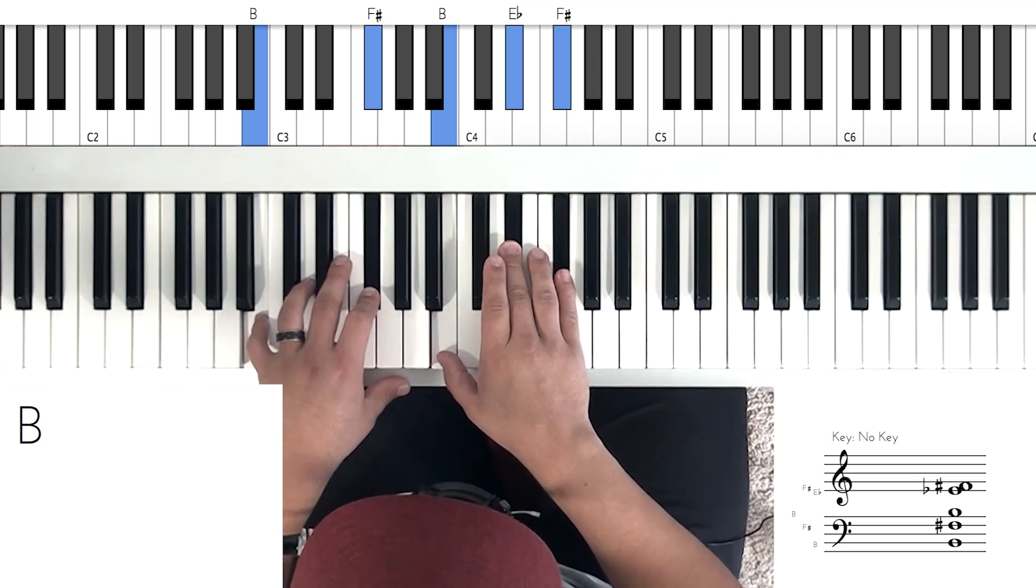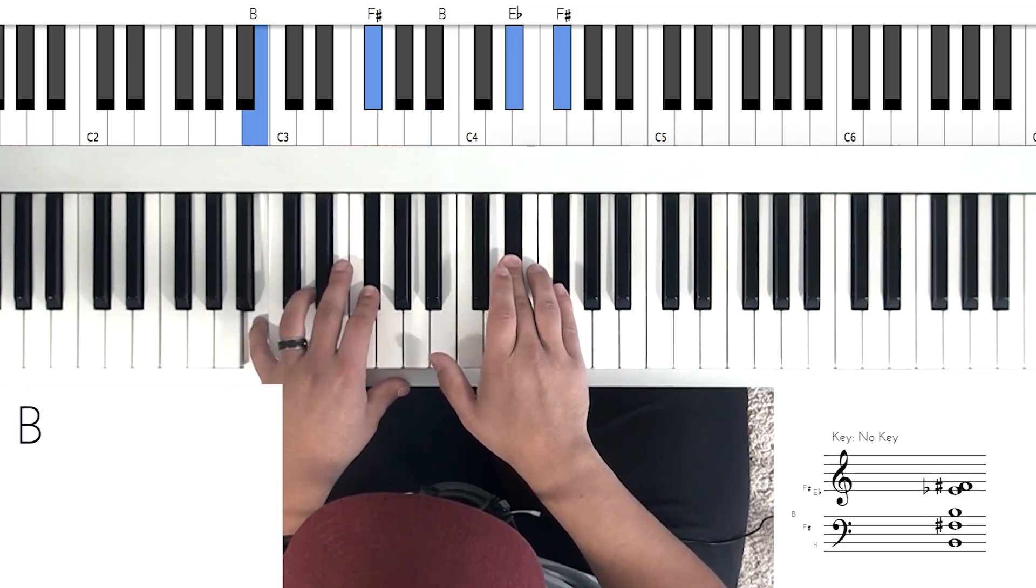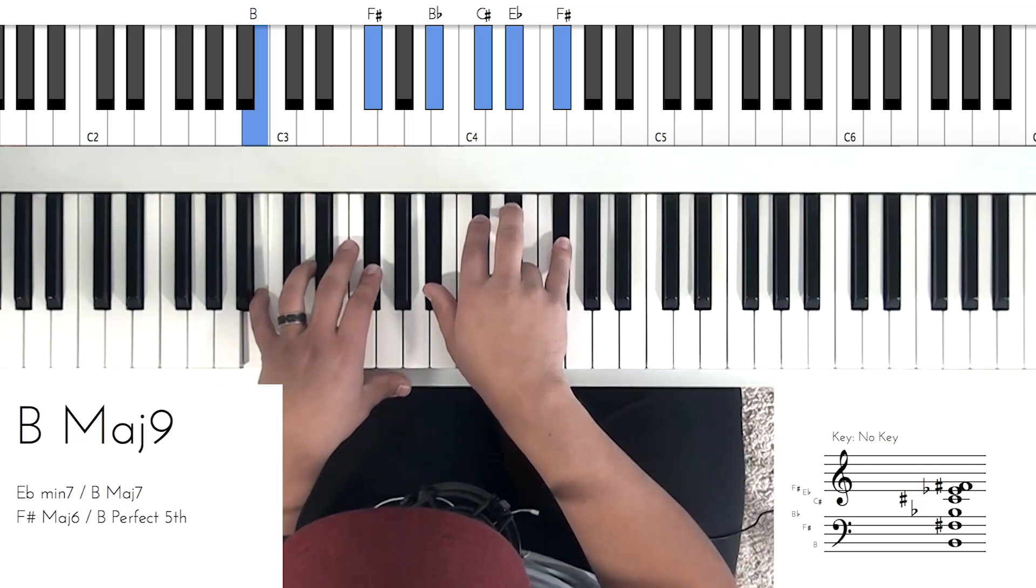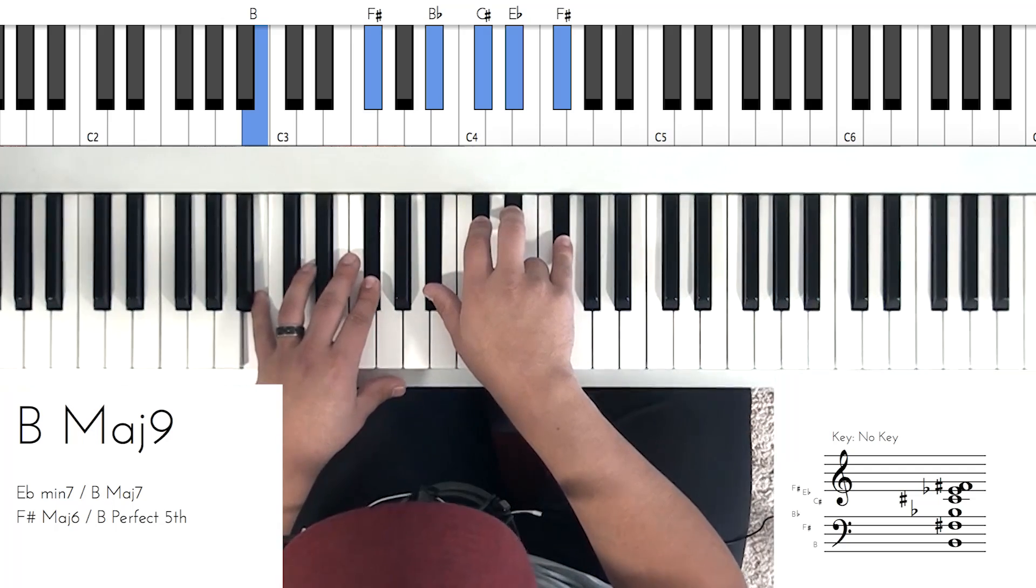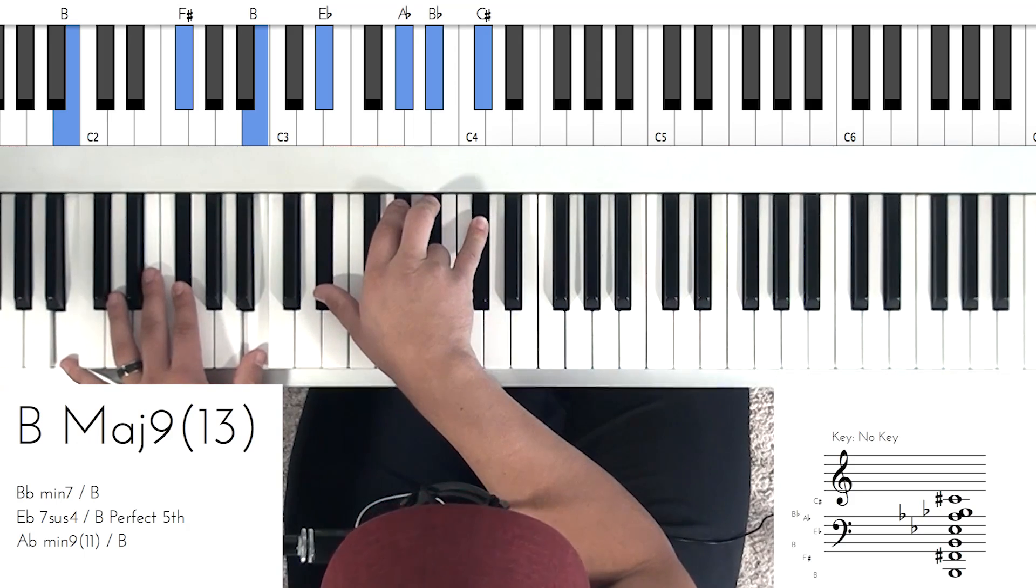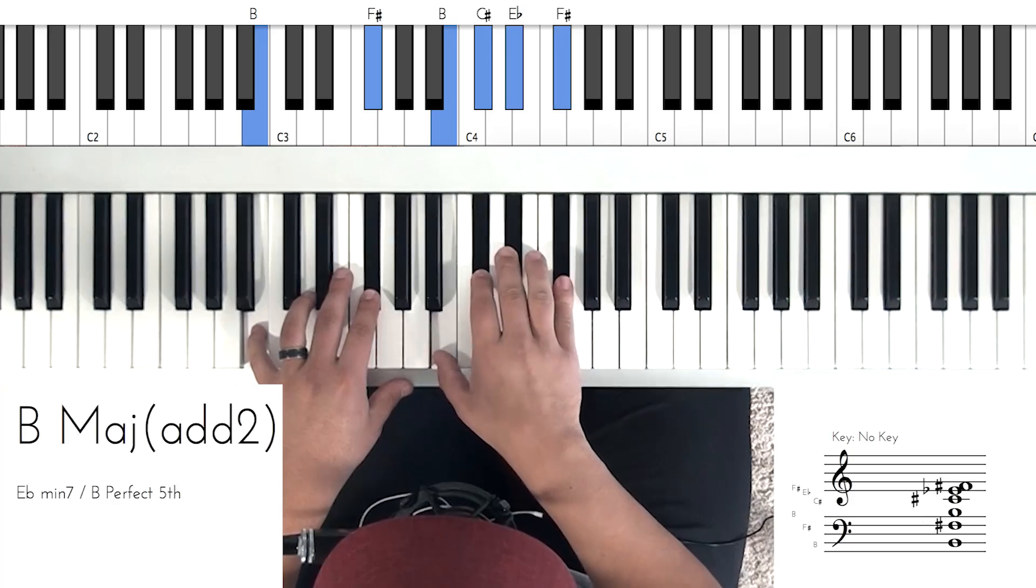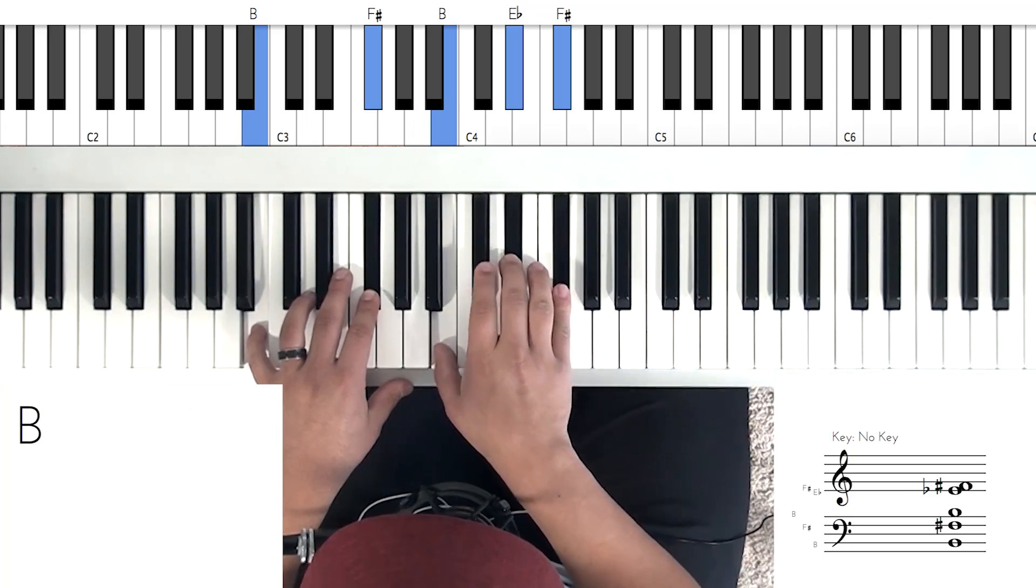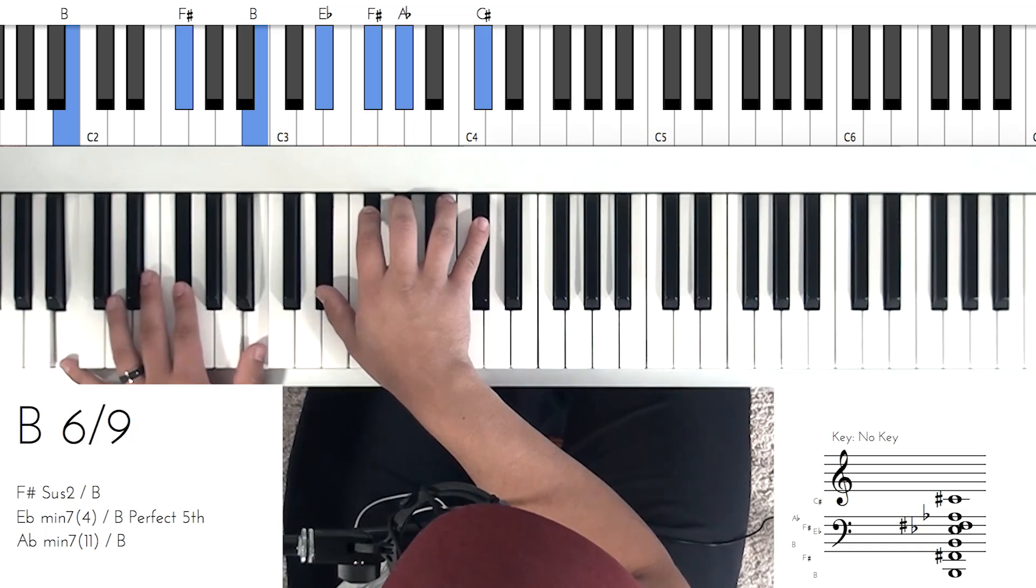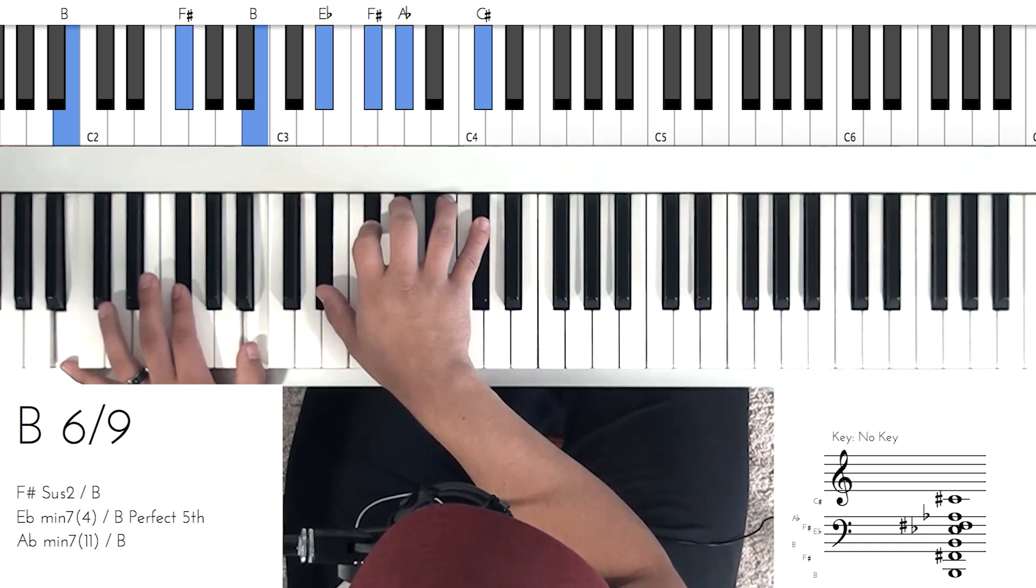And then to a B chord. Now in order to make this B chord sound a little bit more soulful, the left hand is going to play a B flat. So essentially, this is a B flat major nine chord. Sam Smith's piano player actually also plays this chord. So it's an add 13. So this is a great way to play this B chord. You can play it like this, you can play it like this, or you can play it like that. I think that sounds really pretty.